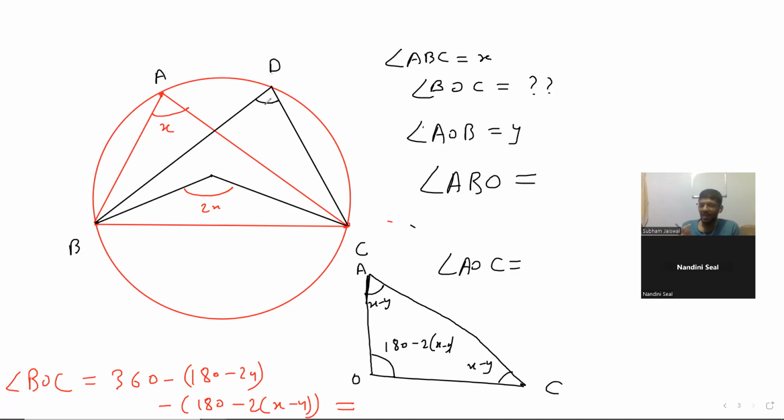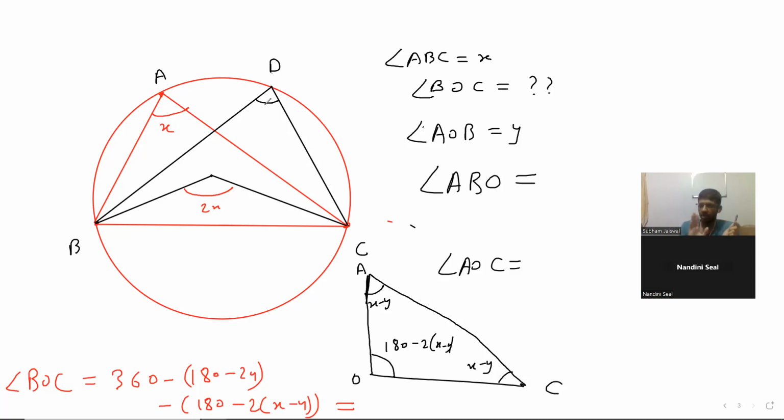That's the nice thing. Because see, did we use anything special about the point A? No, right? We just said that whatever that angle is, the angle at the center is double of it. Think of it in this way. If calculations are a little boring, that's your taste. But another way to put it is, look, if the angle at the center was 2x or whatever it is, then the angle at A was half of it.